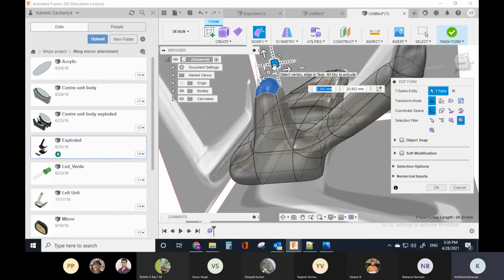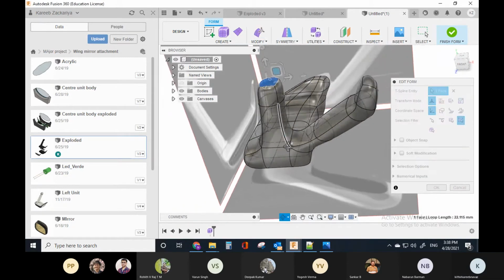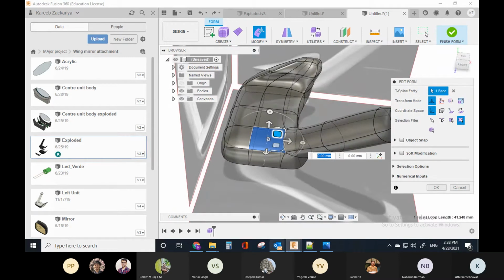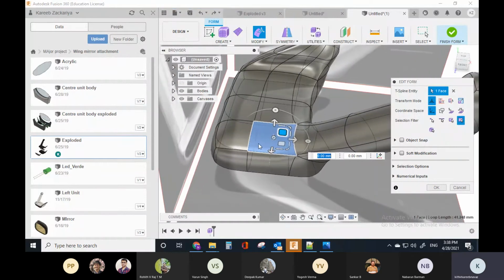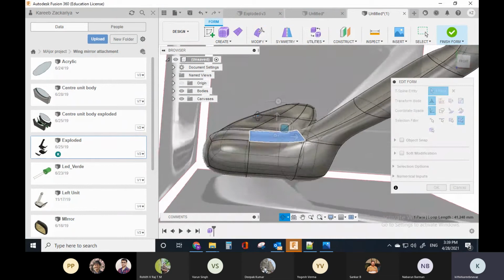And I left it once. Again, I'm pressing Alt and doing it. You got the difference? Okay. I can understand. You can see the number of surfaces getting created.